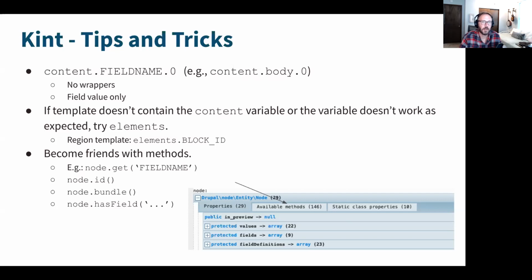Finally, and most importantly, you want to discover the most concise and standardized ways to retrieve values. And in my experience, methods are your best friend. The Devel Kint Extras module adds these back in. They were recently removed in the default Devel and Kint implementation. So that Extras module will add these back, and these are priceless. These methods can be used directly in your Twig files to retrieve data in a very standardized, safe, and efficient way. So familiarize yourself with the contents of that Available Methods tab, and it will pay off in dividends.